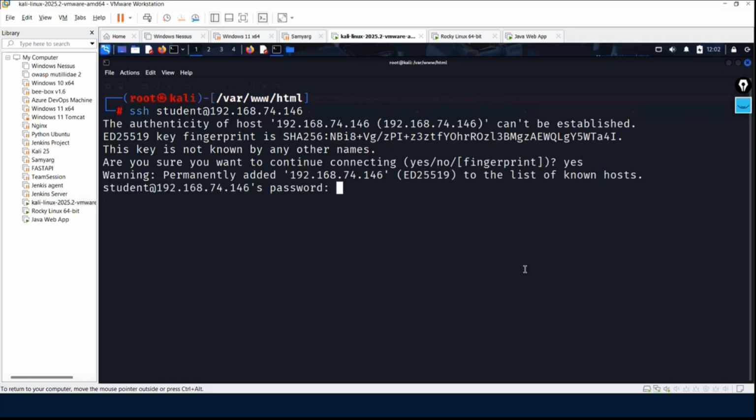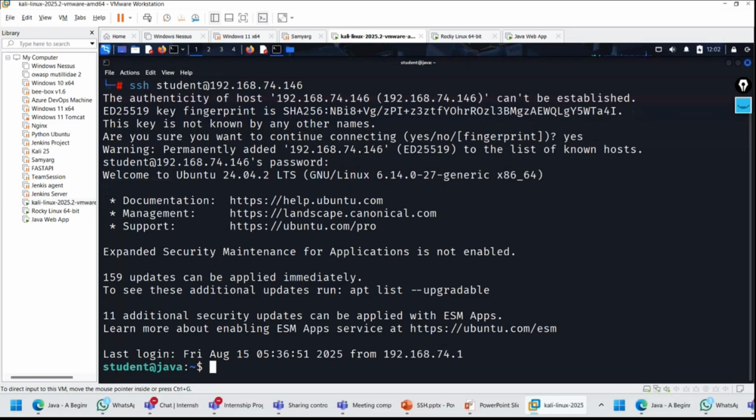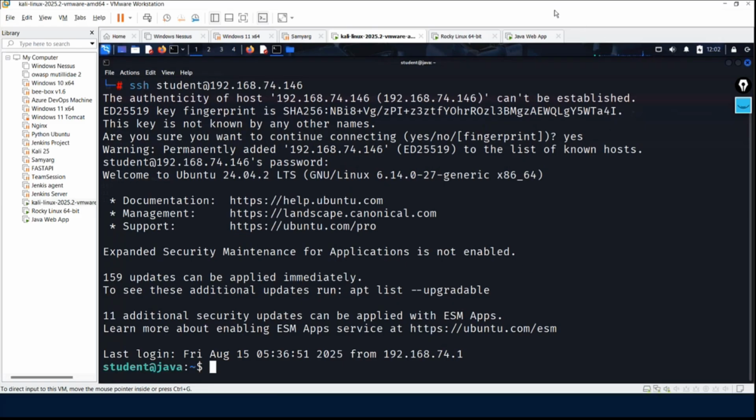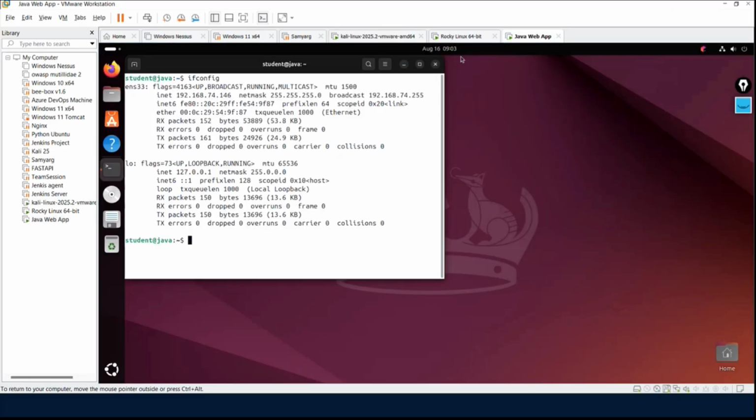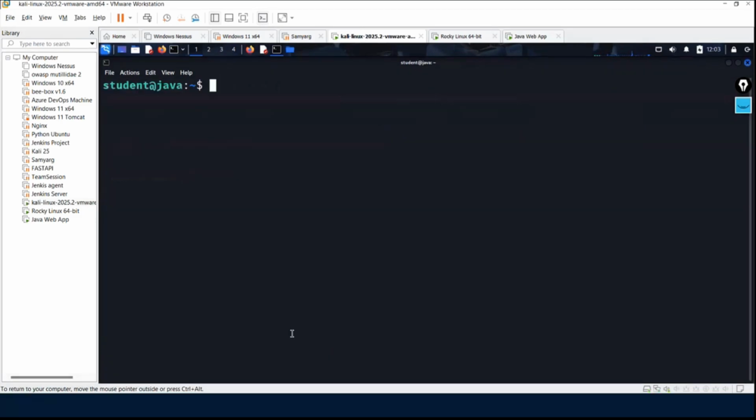Now it is asking for the password of the student user of the system. So I'm going to enter the password pass and press enter. And you can see I've logged into that machine. So here, student at Java, and here is also student at Java, right? So I can do anything now from here. I can do a lot of other actions out here. This is how we're going to connect to any remote machine, as long as user authentication is enabled for that user and you are allowed to connect. It is going to allow you to do that process, right?